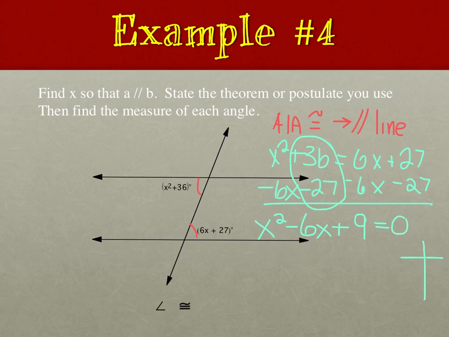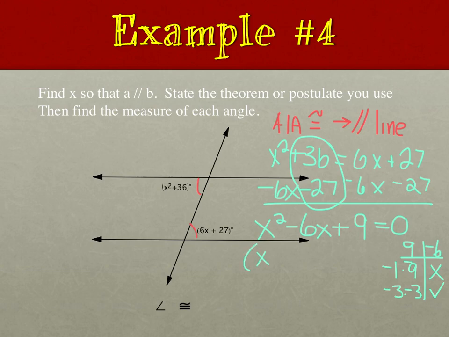To factor this, we are looking for two numbers that multiply to be 9, and at the same time, they have to add up to be negative 6. So my factors of 9 are 1 and 9, 3 and 3. Now, because they have to multiply to be a positive, and at the same time add up to a negative, the only way you're going to get two factors that multiply to be positive are if they're both positive or if they're both negative. Because my sum here is negative, I know they both have to be negative. -1 plus -9 does not equal -6. -3 plus -3, ding, ding, ding, that's the winner.